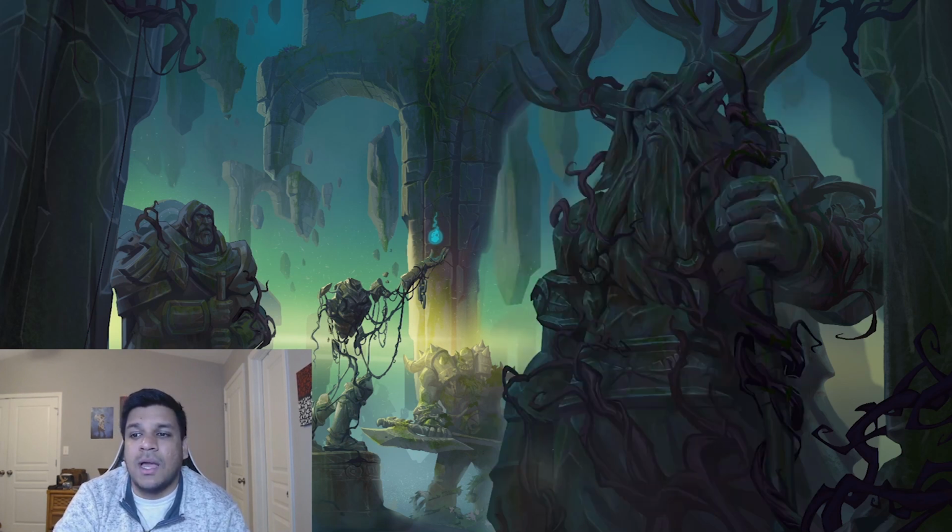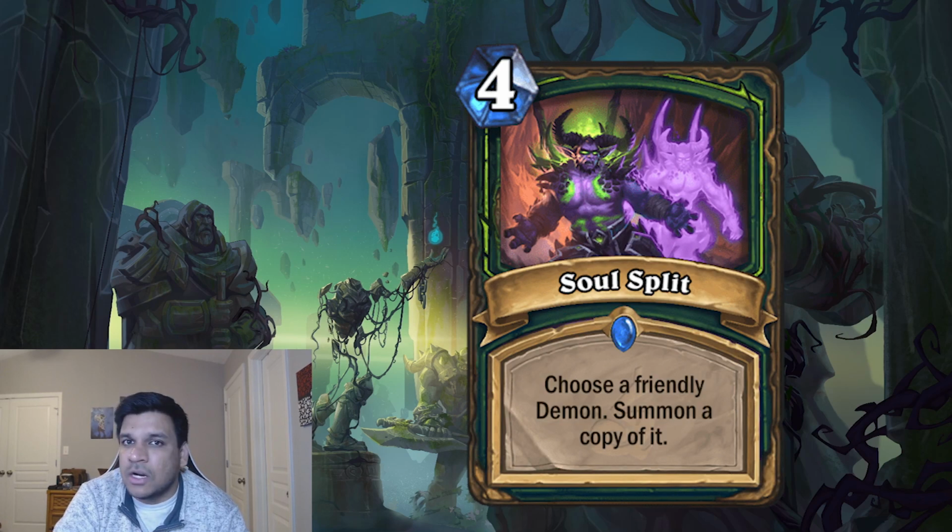All right, so we also have Soul Split. So this is another synergy card for the big demons. It's all right. It's basically a Faceless Manipulator that's a lot less flexible for just 1 mana discount. Because of the fact that it's a lot less flexible for the 1 mana discount, and the fact that we don't have a ton of big demon synergy that looks really good yet, I don't think this sees a ton of play.